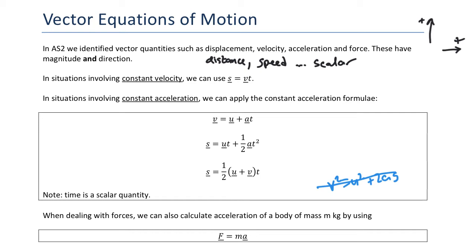When dealing with forces, then, we can also use this in vector form. And we can calculate the acceleration of a body using F equals ma, where forces, we should be familiar with, are all very direction related. Mass is just a quantity. The weight would act downwards, that would be a force. But mass is a quantity. Acceleration and force then are your vectors.